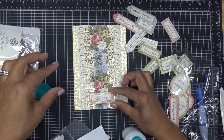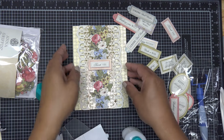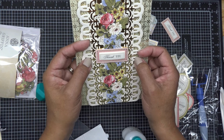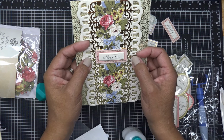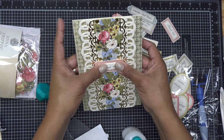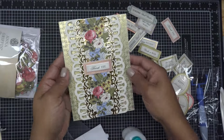And you can put this wherever you like. I just feel like it should go right in the center. And before I really push down, I'm gonna make sure these little areas are kind of helping me decide what center is. It looks pretty good. So I'm gonna push that down. And it's made contact with the flowers, and that is that. Let me clean up a little bit and I'll show it to you better.